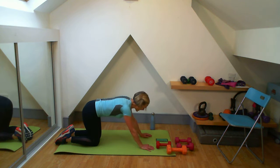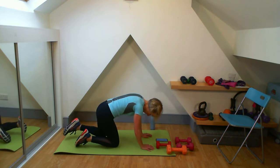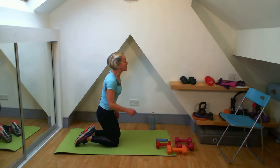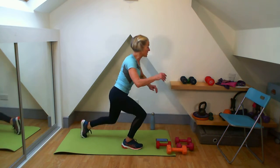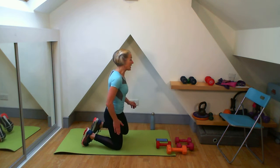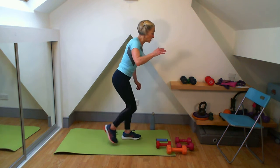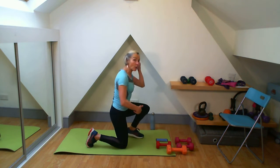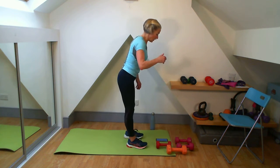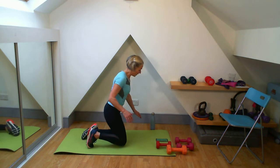3, 2, 1, lovely. Come in off your mat so your feet don't trip up on your mat. And then it's an up, up, down, down. I'm going to keep on using this leg to get up and down for my first 3. So it works really hard. And then I'll be doing my leg slot on the other leg. So, lovely, good. Lovely, 1.